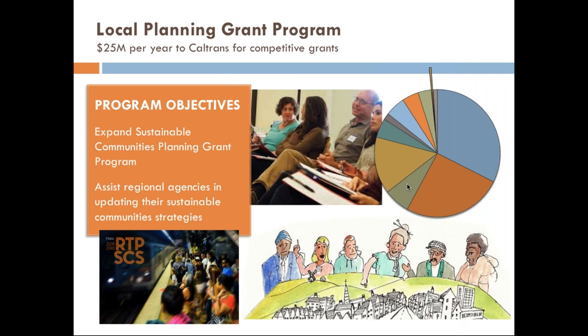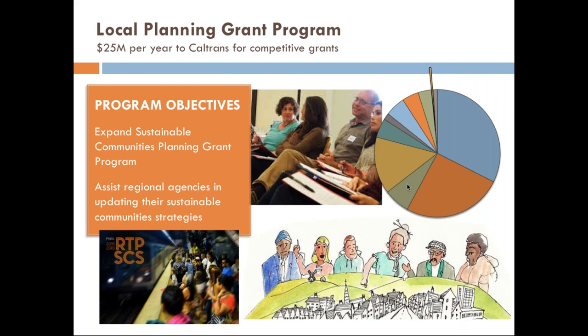The money exists to support strong local and regional planning and became available, we've been told, to support efforts that were highlighted in the regional transportation plan guidelines. I think many of you and many members of our network worked together to improve these based on what's been learned since SB 375 passed, but too many of these regional planning improvement suggestions were included as shoulds or as examples of what could happen and not as shalls or requirements. And so this funding specifically states that it is for local planning and for best practices for regional planning that are cited in those guidelines.